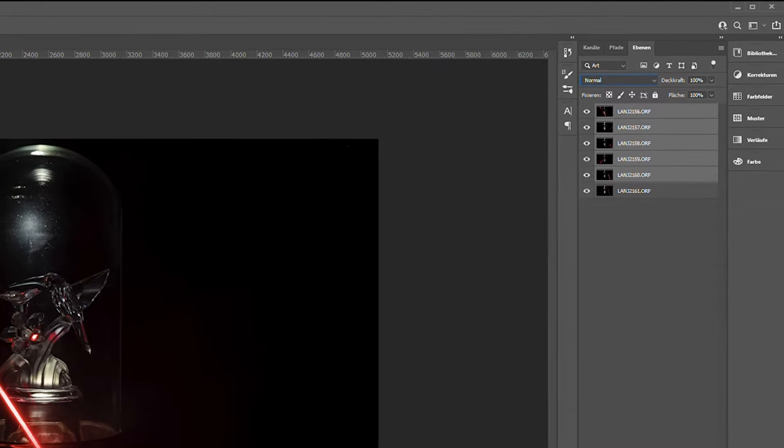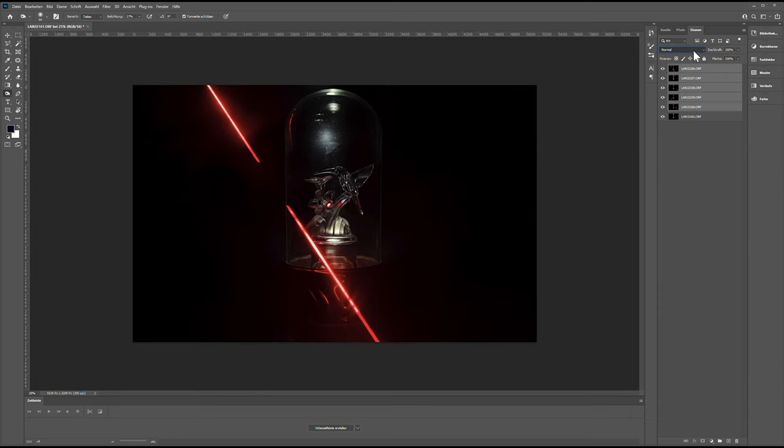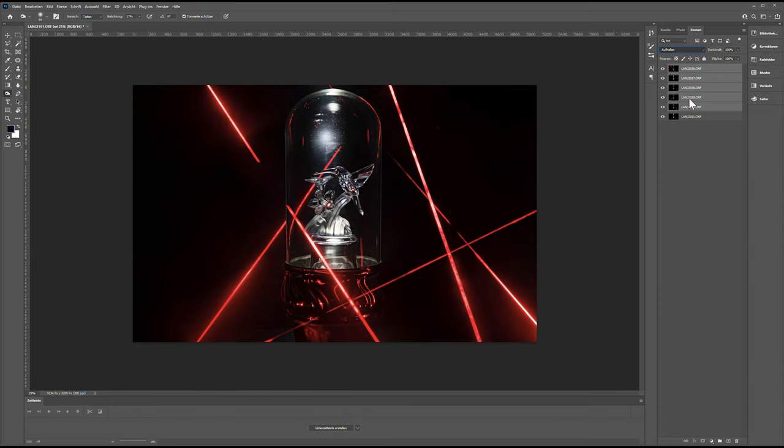In Photoshop you have now your several layers, and now you have to switch the layer mode to screen, and now you will see all the layers overlaid in one picture.